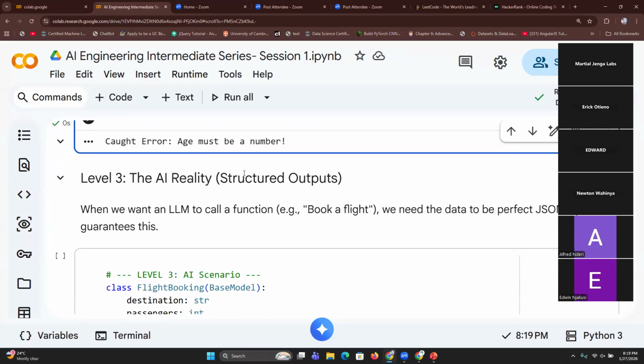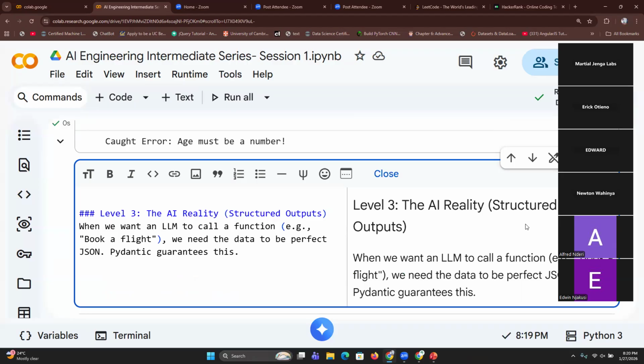So coming back to reality, why do we need to do data validation? We want to integrate our applications with other applications. Let's say you want to integrate your AI with your company system, or you want to integrate your AI model with your school system or your insurance system. For these two systems to communicate, the data type must always be in form of JSON. So your data must be in form of JSON.